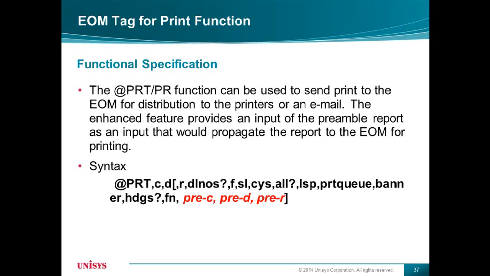We can provide additional information through a preamble report, which can be fed to the EOM application. The preamble report is an addition to the PRT command, providing header instructions for EOM to understand and carry out the requested operation. For this, we have added three new options: pre-C, pre-D, and pre-ask. That's the cabinet provider and report information, where we will be storing the EOM-specific commands, so that once we send the information to EOM, it would understand the format and then print the output, or queue it to the printer, or send an email, or generate a PDF out of it.